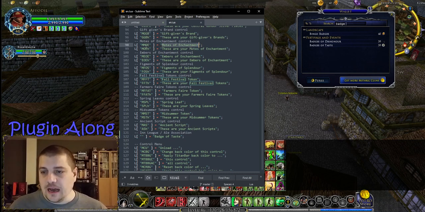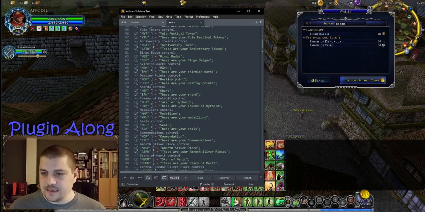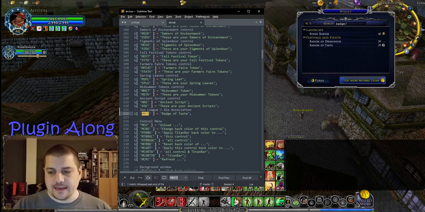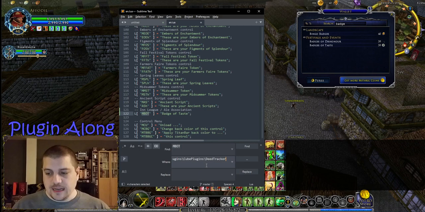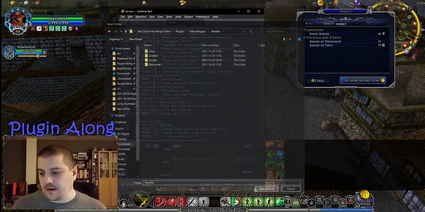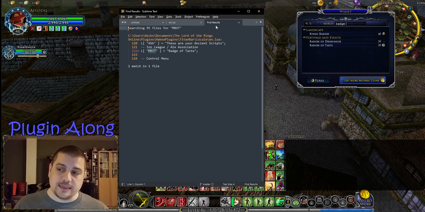Motes of enchantment. It looks like we have money, motes of enchantment, maybe? Is that the M prefix? It does seem like that. So money, badge of taste. That seems like a thing. And if we're going to be using that kind of naming convention, we just want to do a quick search and make sure we're not colliding with something else. So I'm going to do a recursive search here in TitanBar and just look for mbot. Great. The thing that we just put in is the only place it exists.